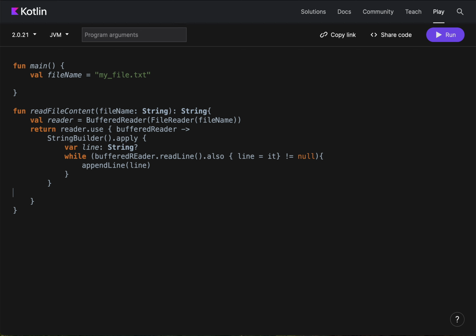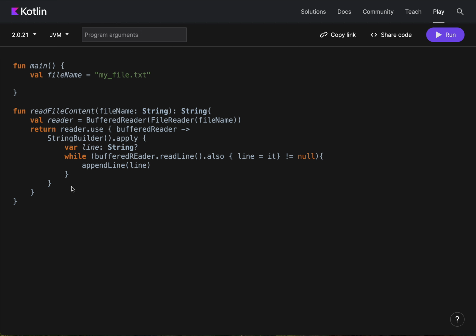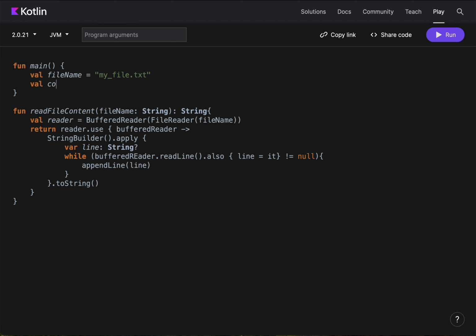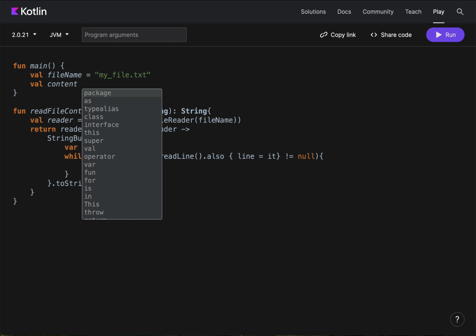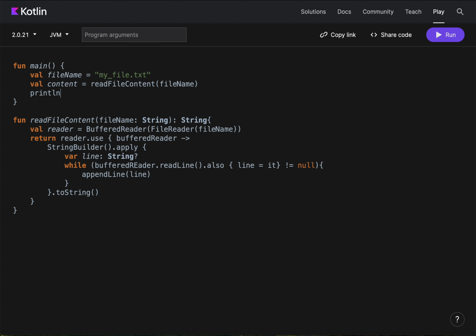Actually this is toString. So what we do is, with content, we readFileContent fileName, and then we just println the content. So this is how we can use try-with-resources.